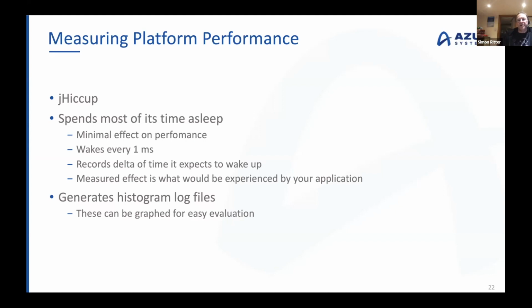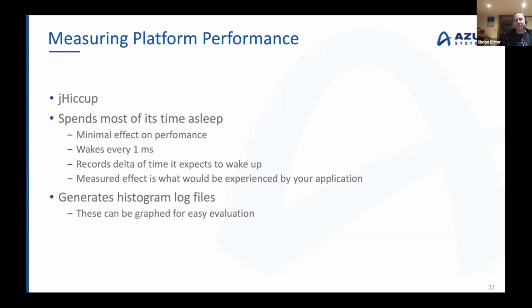What it's not measuring is latency of your application. So it's not looking at how long it takes your application to process a transaction. It's looking at what is the impact of the JVM on the latency of your application. To do that, we run a thread in the JVM that's running your application, but it's completely separate. So it doesn't interact with your code. You don't need to change your code to enable it to work with that or anything.